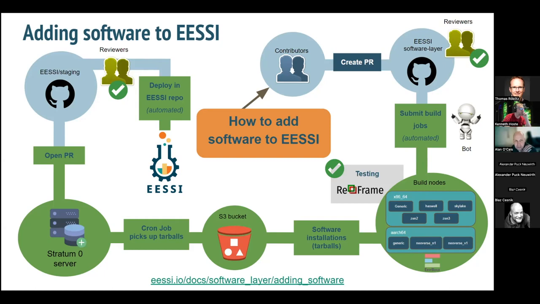Recently, I've been calling this passive continuous distribution, in the sense that once it's available in EESSI, it will automatically be available anywhere where EESSI is available. That includes, for example, inside a container. So the EESSI container is basically automatically updated without touching the container itself, because we're constantly making new software available via the CVMFS repositories. So that's what adding software to EESSI looks like.